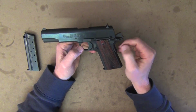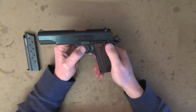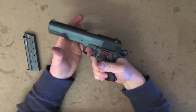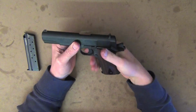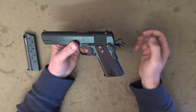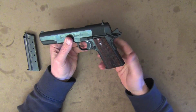Now there's a couple of safety features on the 1911 which are pretty good. You've got not only your slide safety, which is just a lever at the back basically. Okay, so that'll prevent it from firing. You've also got the grip safety here, so you have to actually depress that when you're firing for the actual pistol to go off. So there's a lot of safety features in the 1911. So obviously don't depress it at the back, just pull on the trigger here just to make sure that it doesn't go off, okay, which it doesn't.